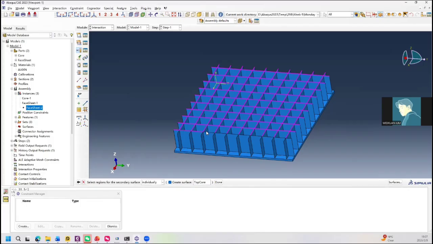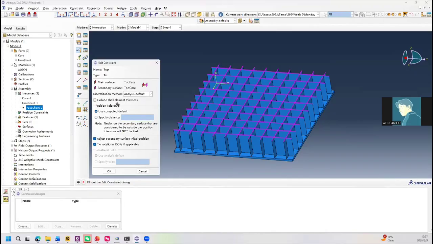If you're using the node to surface tie method, then you only tie the displacement, without the rotation. In order to apply the rotation coupling between the plate and the solid, we have to use this method. Yeah, we will use surface to surface.